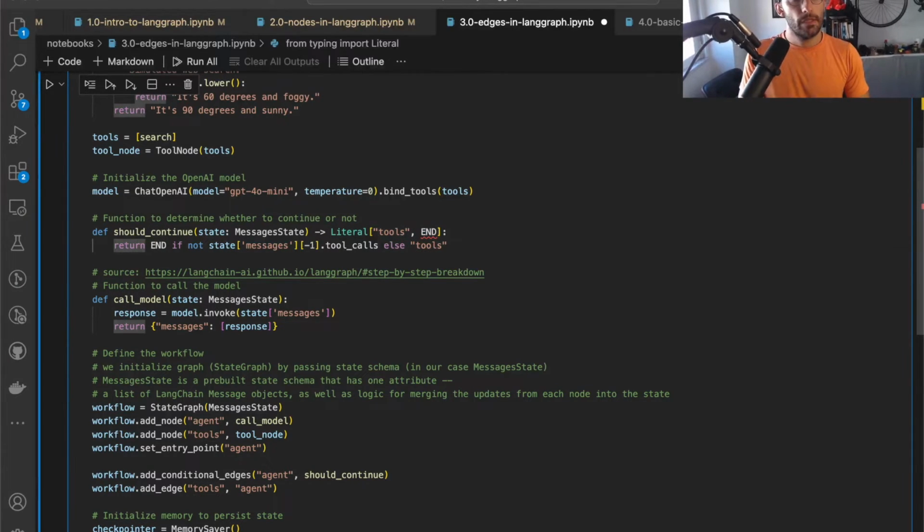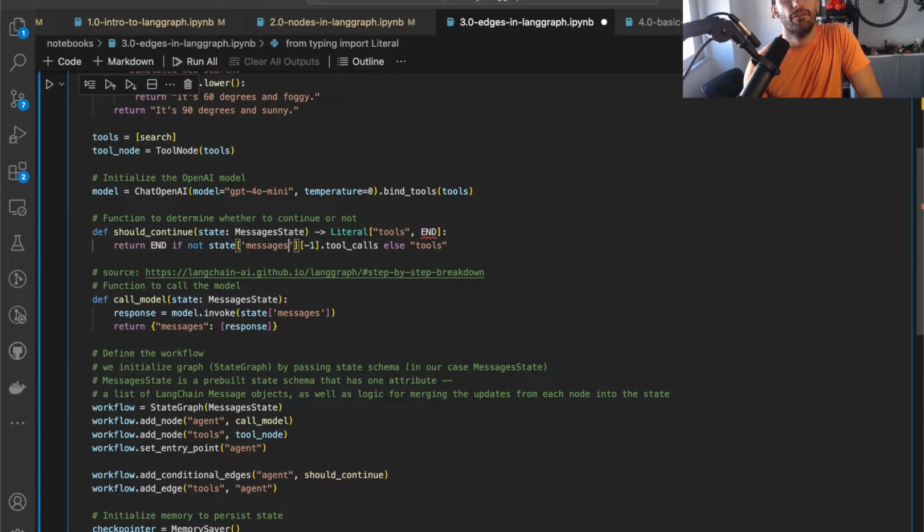Okay, cool. So it's going to return end. That means end of the flow. If there are tool calls, this is not going to be none, right?